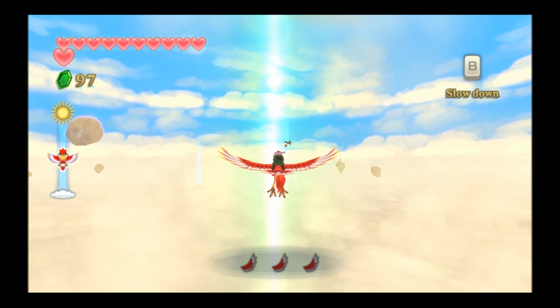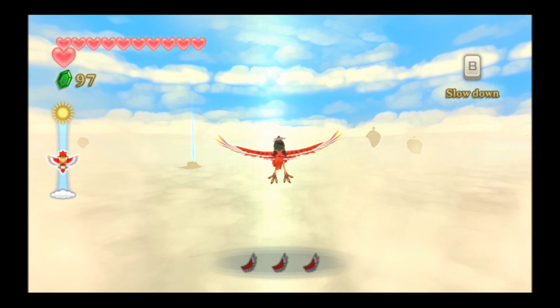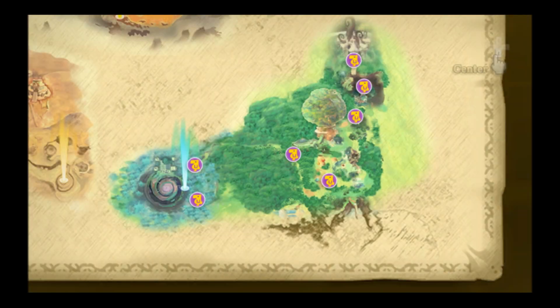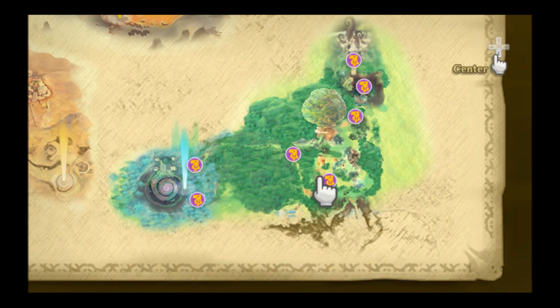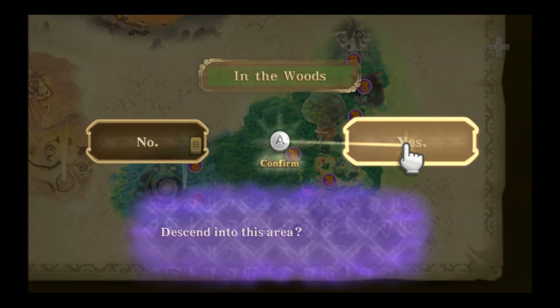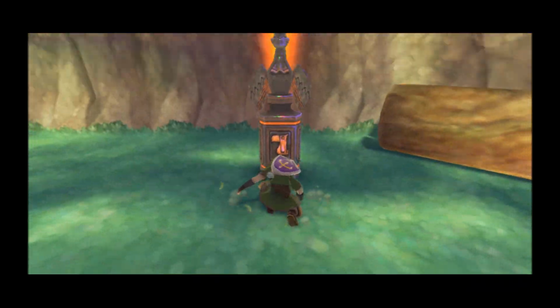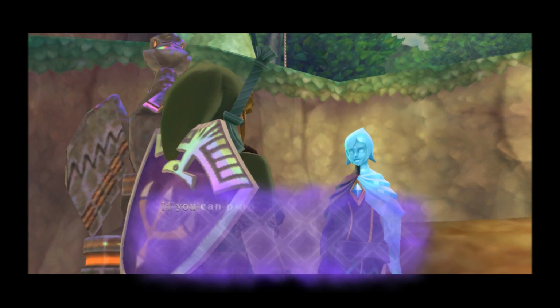So now that we have bombs, there's actually a couple of things we can blow up, boulders or rock walls we can blow up here. We want to go to the in the woods section. There we go, which is a good place to start when you come in this area because it's kind of in the middle. We haven't been here in a long time. Plus, there's always birds right by this section, so we can get some bird feathers and see if there's blue bird feathers.